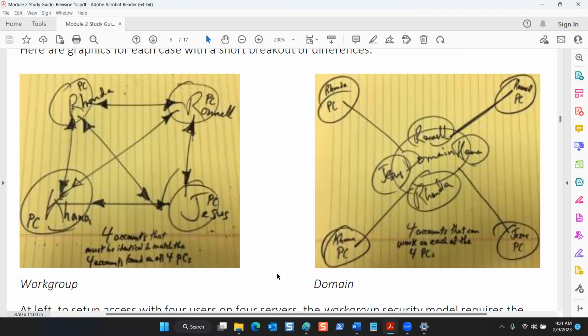So in a standalone security account management context, on the workgroup side of things, let's assume that we have 4 partners in an office, and let's name each of the partners Rhonda, Ronell, Jesus, and Kana. Everybody with me? Let's say this is a professional practice, so there's encryption in the mix. The login accounts for Rhonda's machine and the resources that she shares with others are stored exclusively on Rhonda's machine.